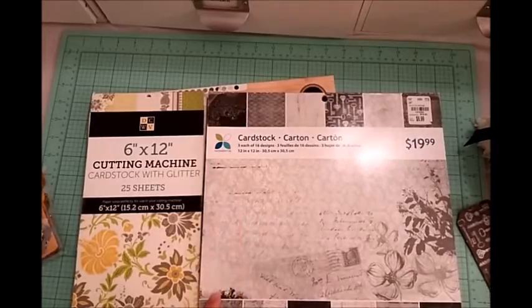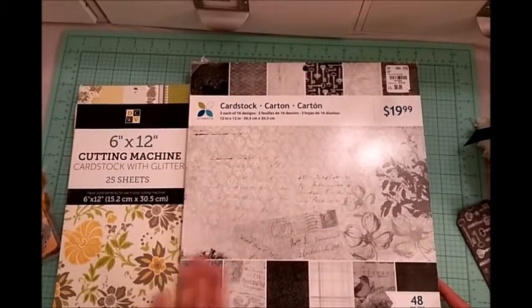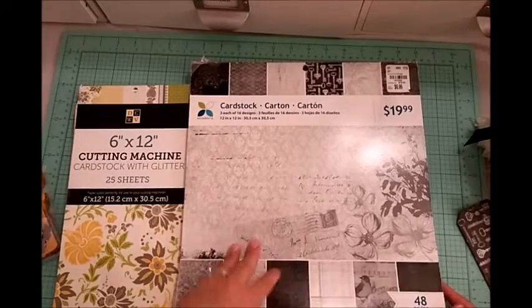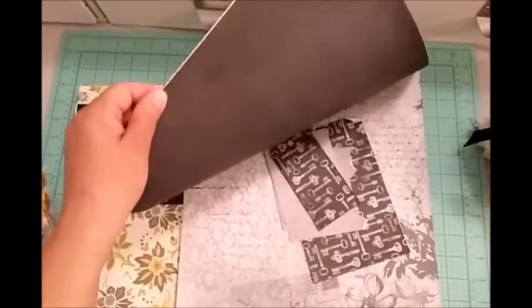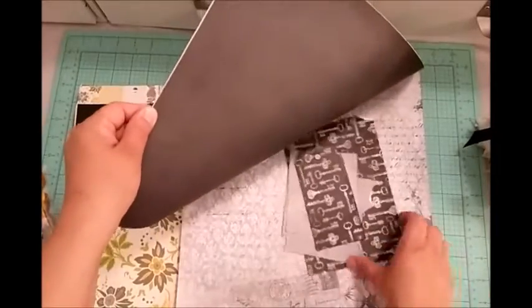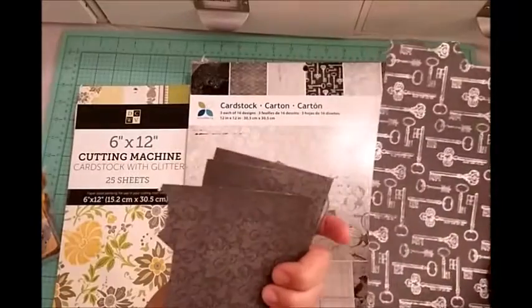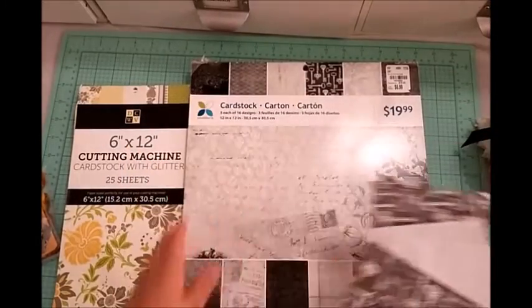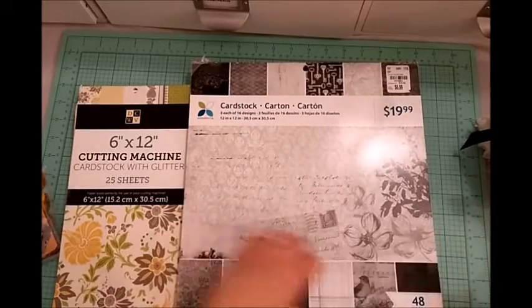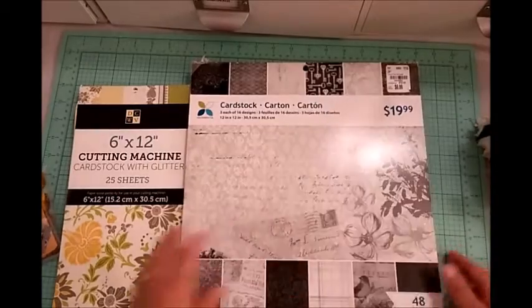Momenta, and I had picked this up at Tuesday Morning because of all the grays, and it has some black, so I did use some. I did cut out some tags with one of my Tim Holtz dies too, so I think I only pulled a couple of sheets out of here, this polka dot and this one. I don't remember if I picked something else, but as you can see, it's reversible. It's got two sides.